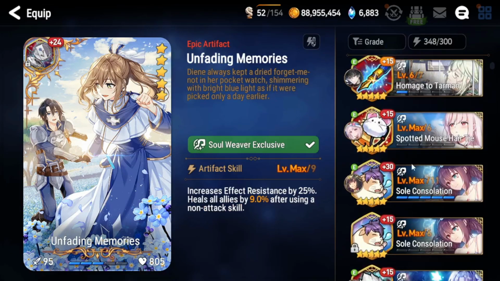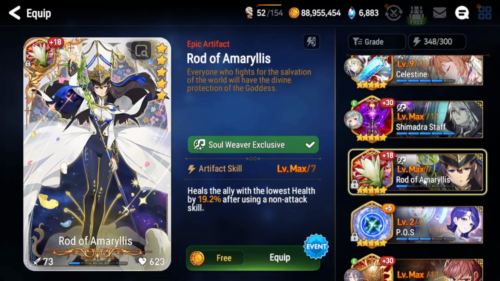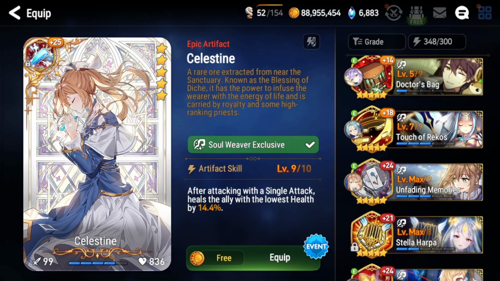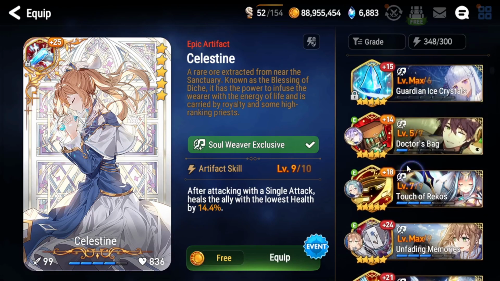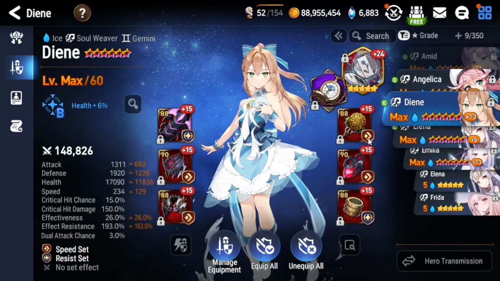If you actually don't have this one, a very good option that is the same or sometimes even better, honestly, depending on the content you're doing, is Rod of Amaryllis. This one's also very good. Another one could be Celestin, very good as well. It's not her own artifact, but it does have her artwork, which is very funny. Another very powerful option for PvP is Guardian Ice Crystals. So if you guys don't have Diene, make sure you guys get her.